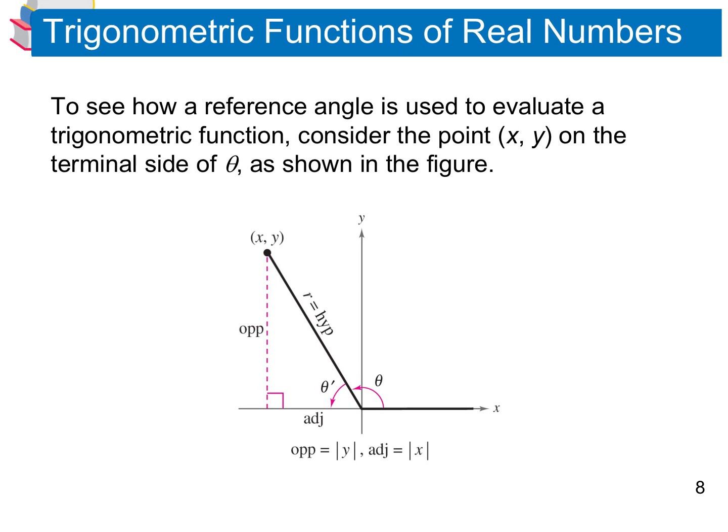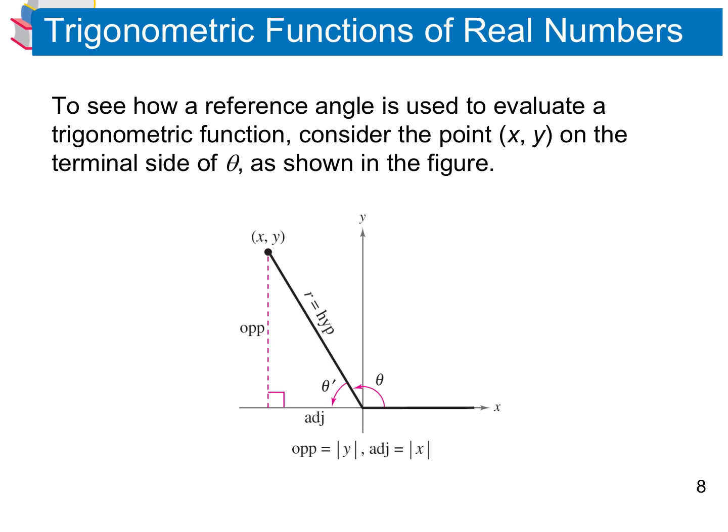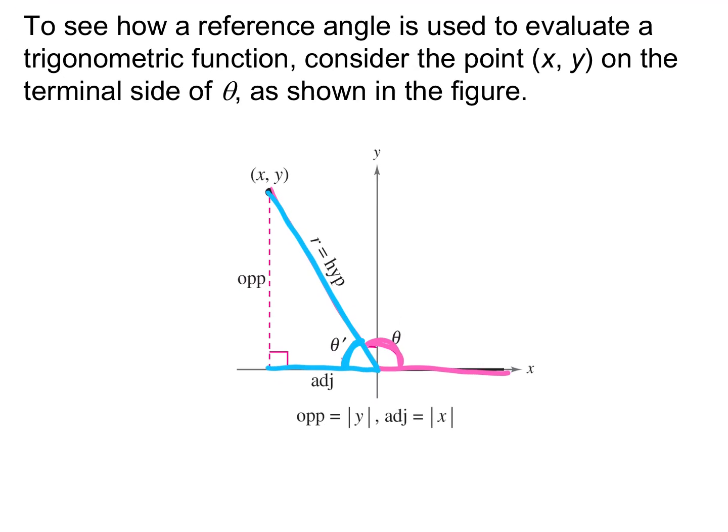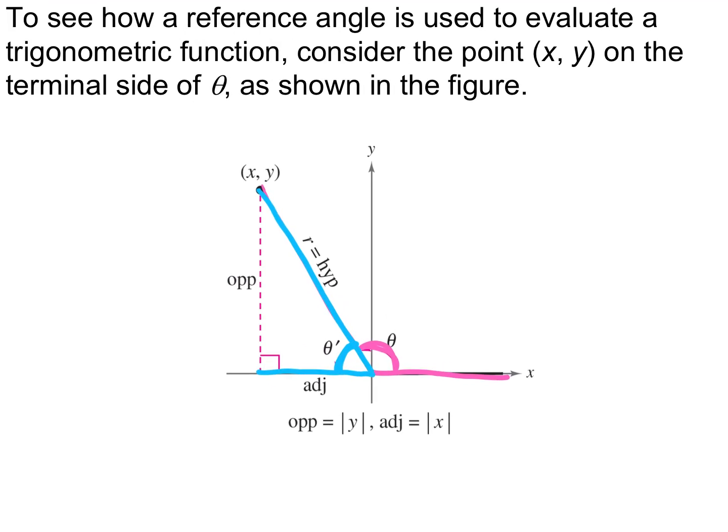So we can use our reference angles to help us solve trig functions. If we were given an angle theta that was greater than 90 here, we couldn't form a right triangle with this angle, but we can form a right triangle with our reference angle. So we'd use the terminal side and our x-axis, and we would just find the trig functions of our reference angle. Now, because obviously theta and theta prime are different angles, the only difference is going to be the sign of it. So you have to keep in mind your All Students Take Calculus.